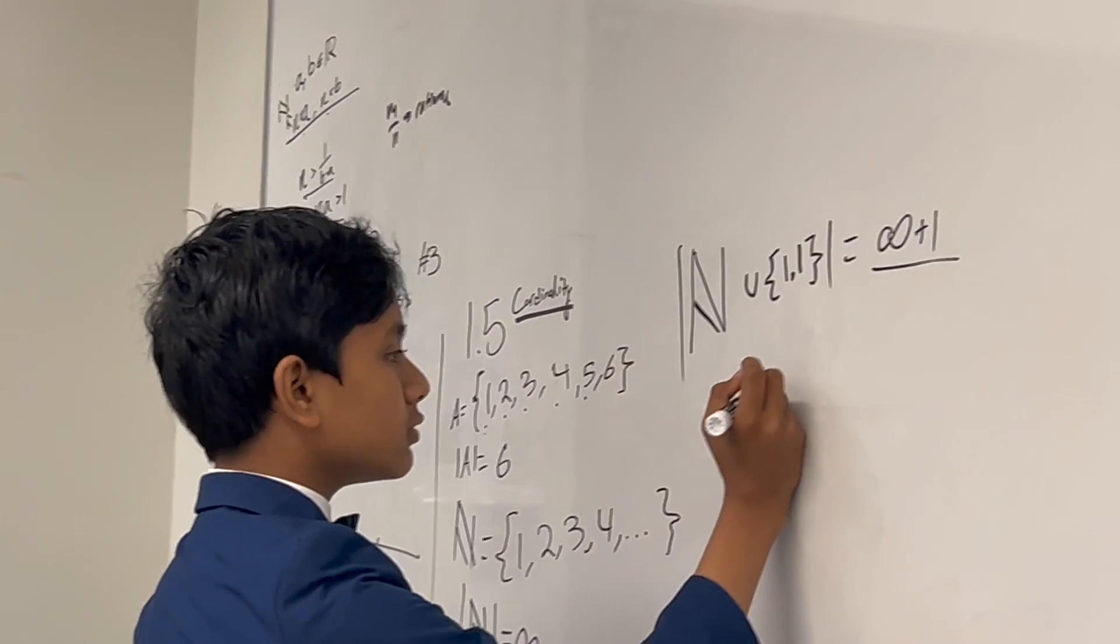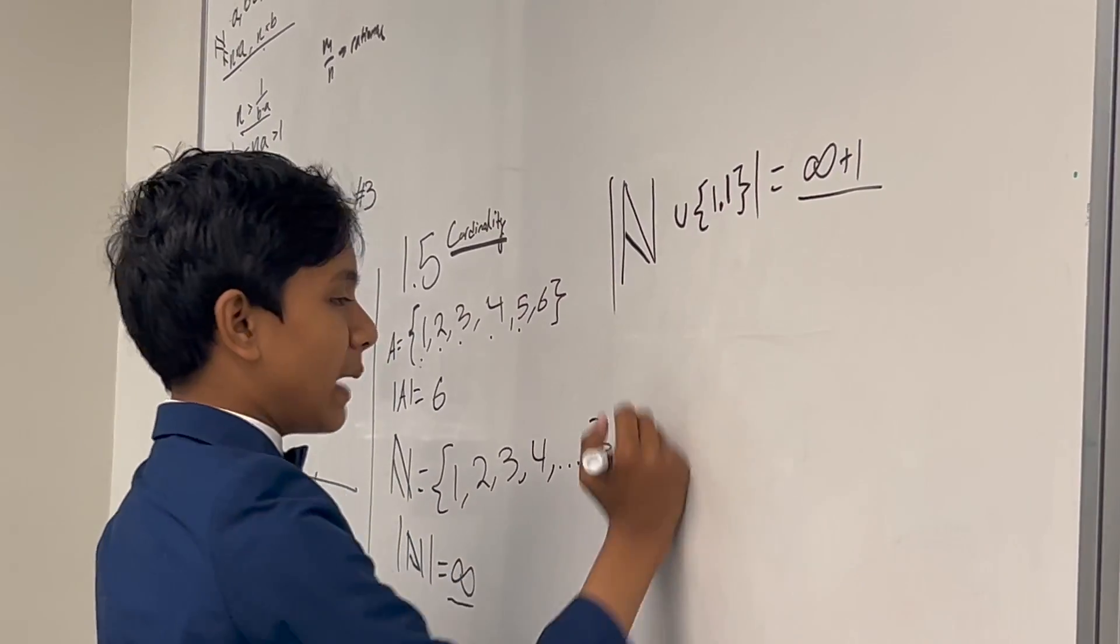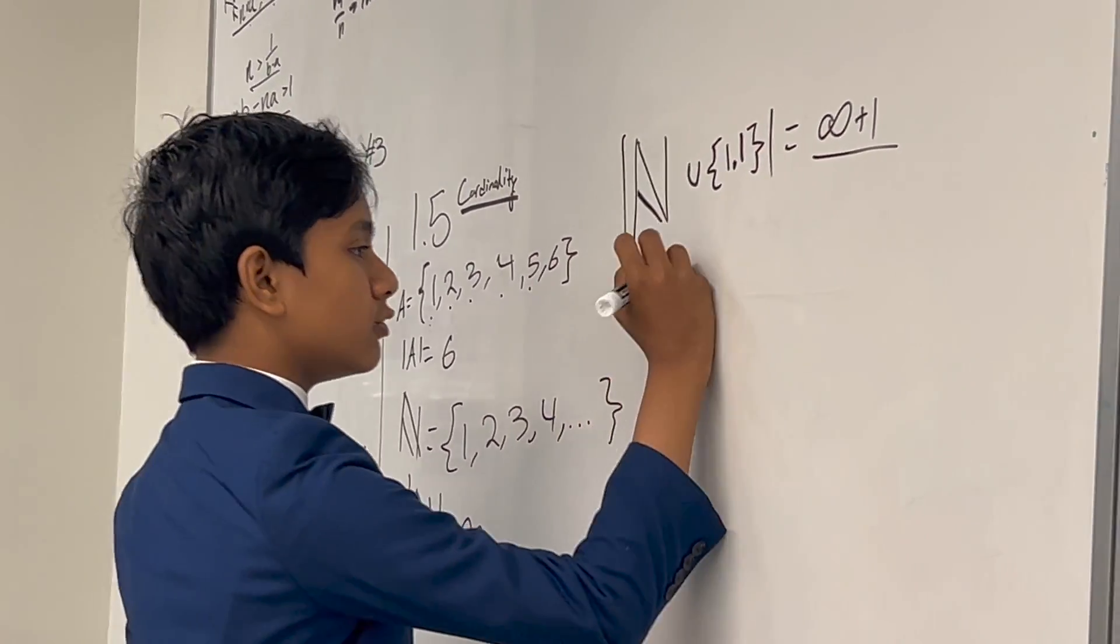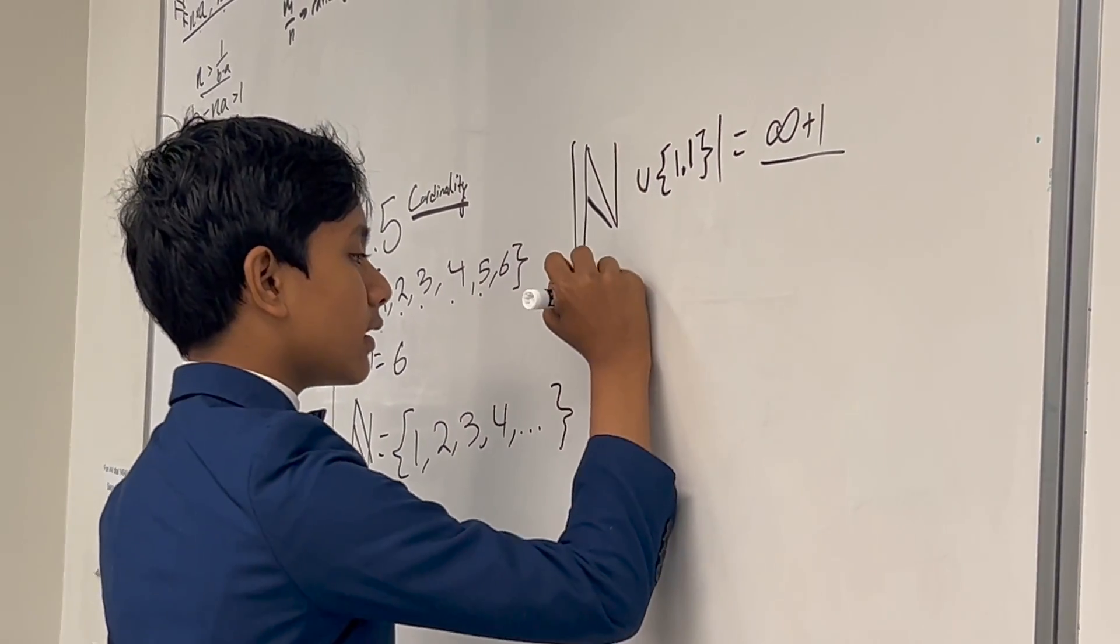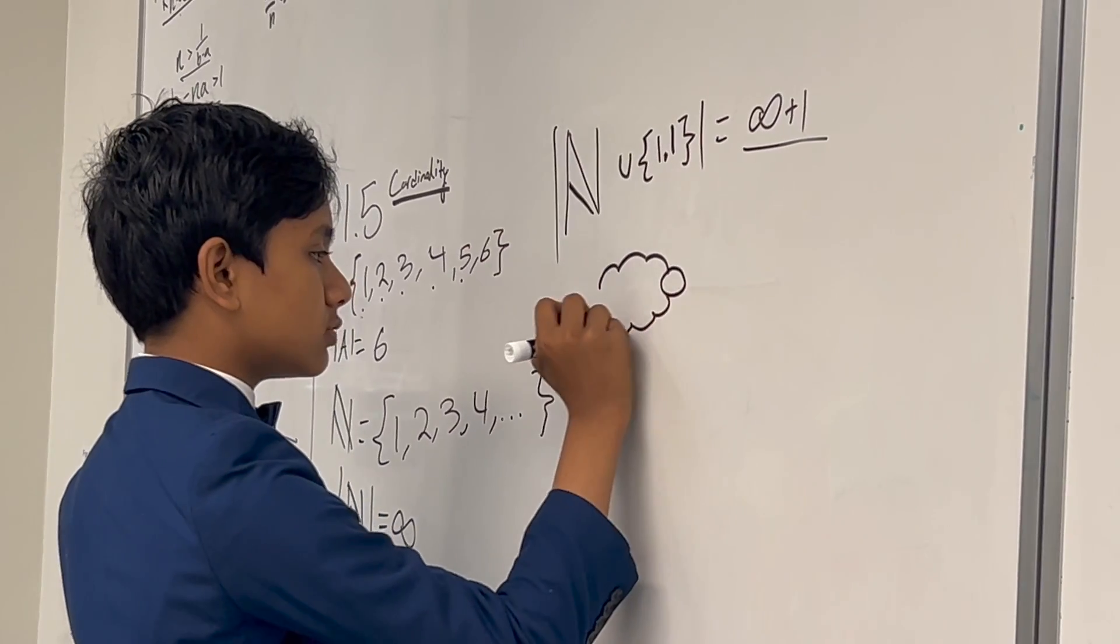What's the meaning of infinity if suddenly you can add things to it and hookah bazookah, it's a new biggest number? So, instead, what we're going to do is, my teacher gave me this good analogy of back when they didn't use numbers in ancient Mesopotamia, farmers would count who had more sheep in this way.